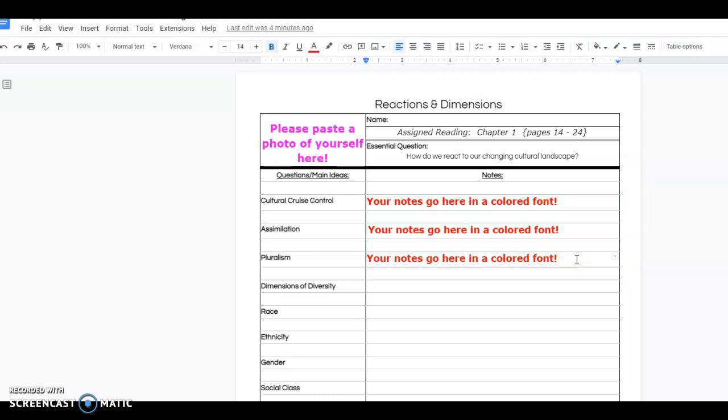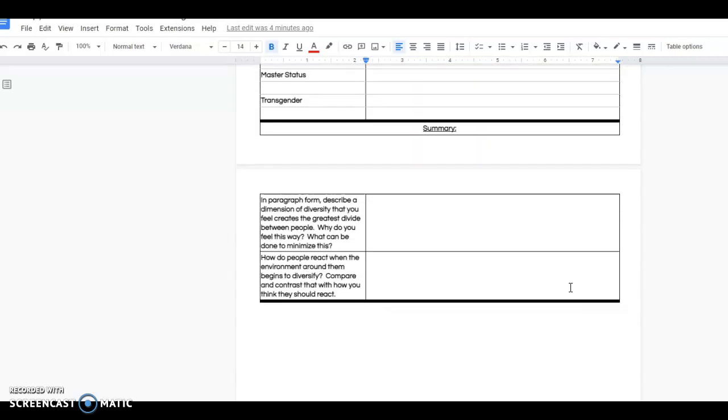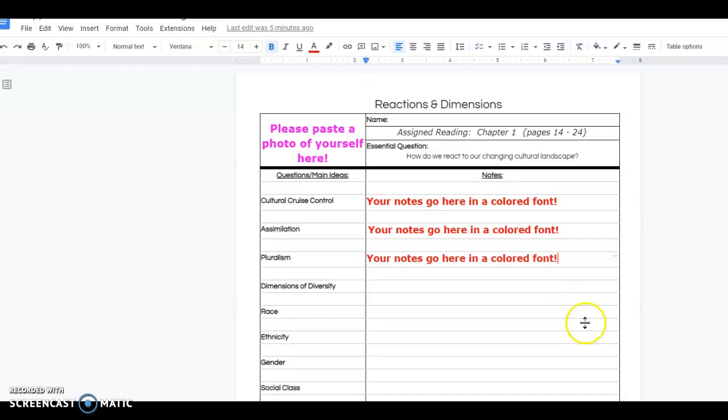A lot of these are vocabulary terms, and you can answer by putting the definition, and then enhance your notes by adding any additional thoughts. This covers all of the reading for chapter 1, pages 14 through 24, and at the end you're going to become experts in these Cornell notes. You have a couple of summary questions, so remember to put forth effort there.